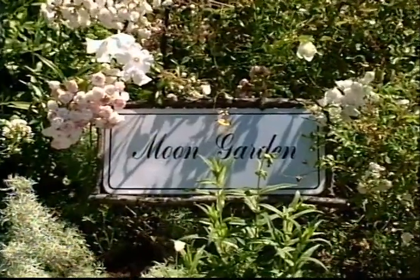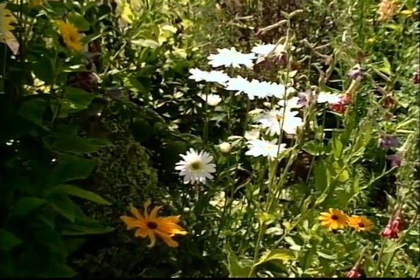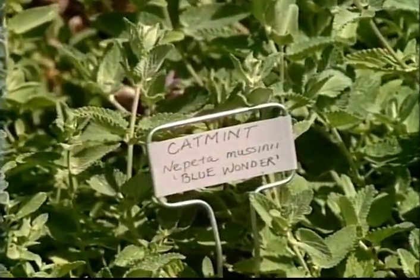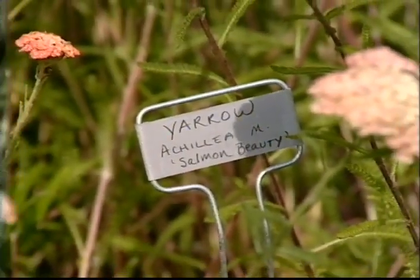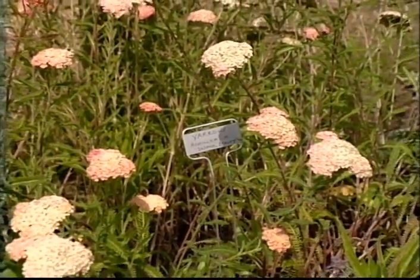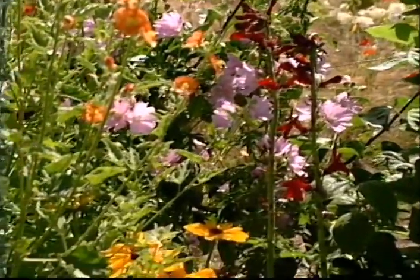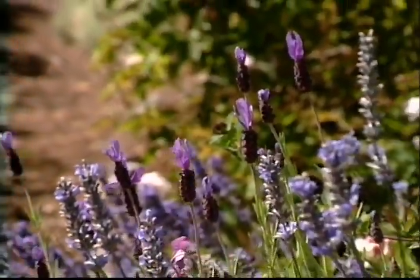You know, Leslie, what I think is really nice for the home gardener here is that you have all the plants labeled. And in so many cases, they're mature plants. Mm-hmm. So although they may buy a little tiny plant, when they get it home, they know what it's going to be in size. And that's really important, isn't it? That's right. And we find it really helps people to see what the plant looks like, because when they're in pots, sometimes they're not blooming. They don't look like they're full, mature size.